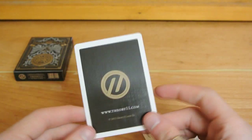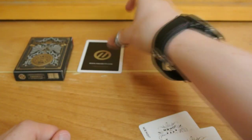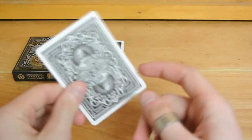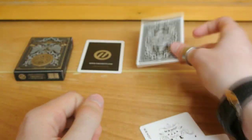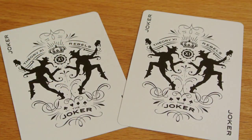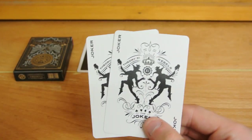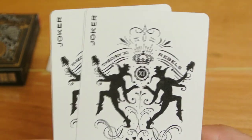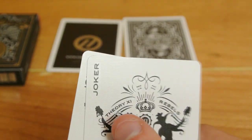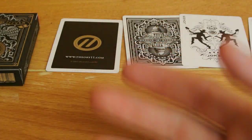Okay, here we go. So first off, you receive an advertisement card for Fury11.com, with some copyright information there. Then you receive a double backer, and this is always useful for magic. It always does help. Then you receive two Jokers, and we have these identical Jokers here. This Joker is kind of prancing around with a Joker mask and a crown. It has Fear 11 Rebels, and I think it's a really cool Joker.